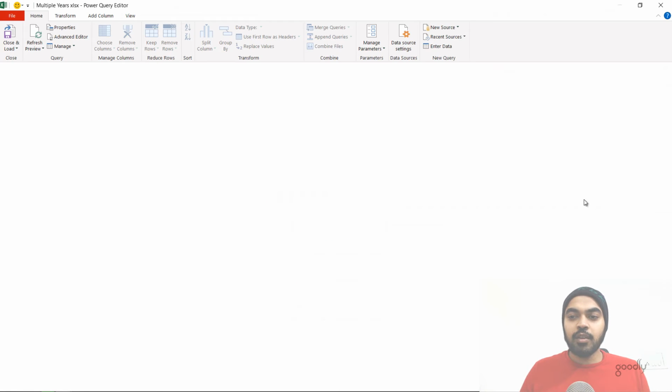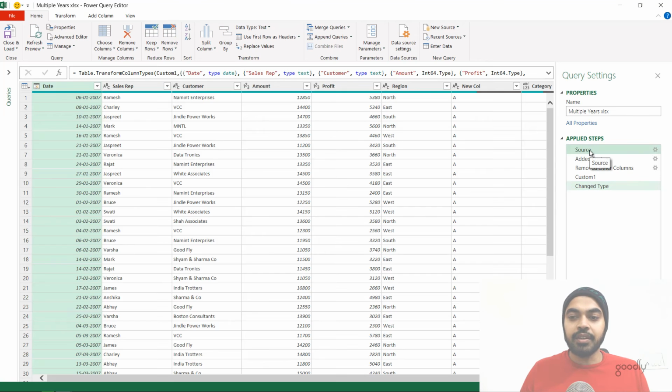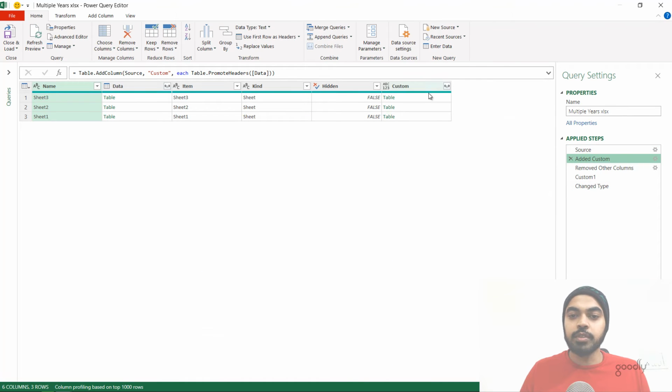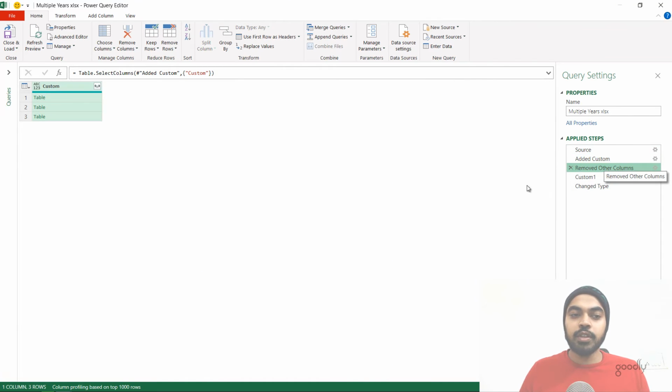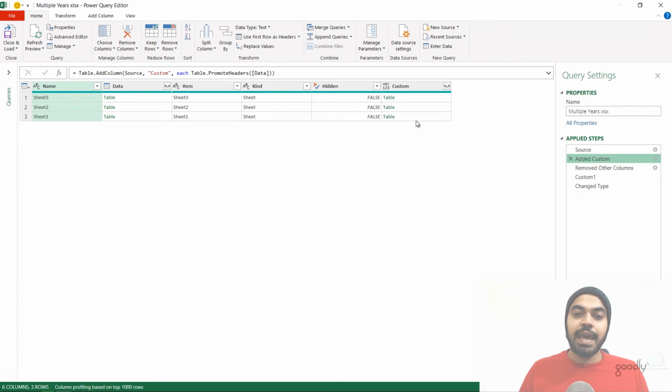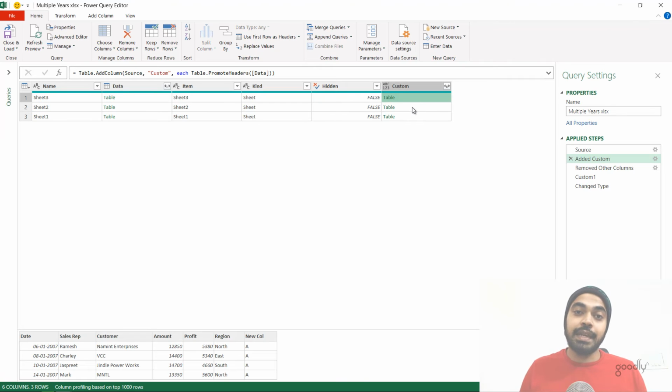If I take a look at every single step of the query, I went to the Source step, then I added a custom column to promote the headers, and then I removed all the other columns. That means I actually got rid of the name of the sheet and I just kept this column. And since I just kept this particular column, that's the only column's data that I end up getting. Now we need to modify the query slightly to be able to get any of the previous columns from the previous steps, along with the columns dynamically being expanded and added to the entire data set that gets loaded into my Power Query.